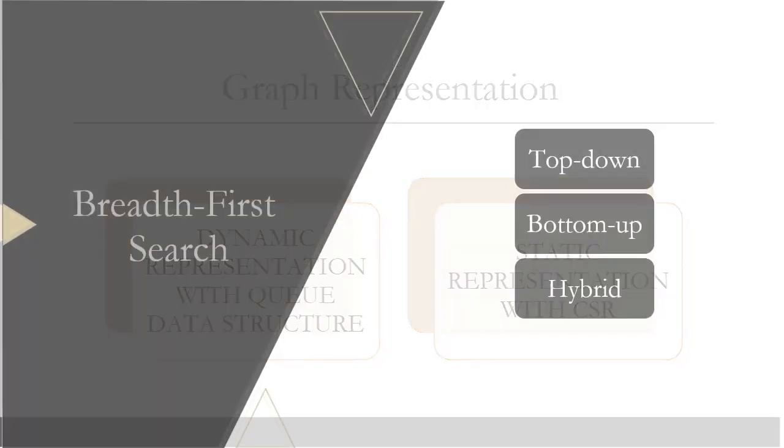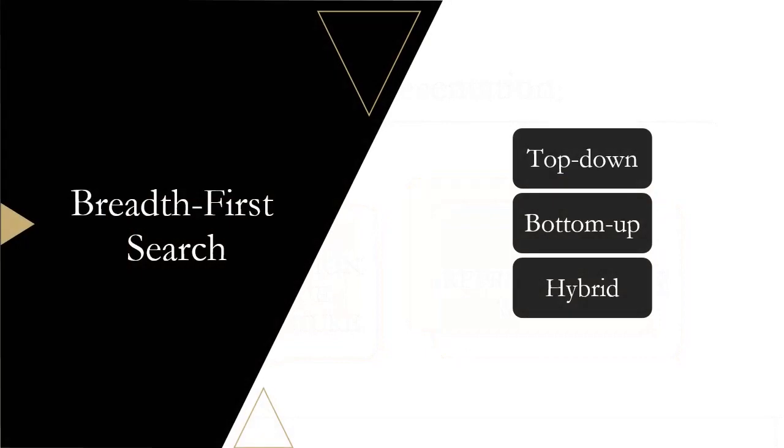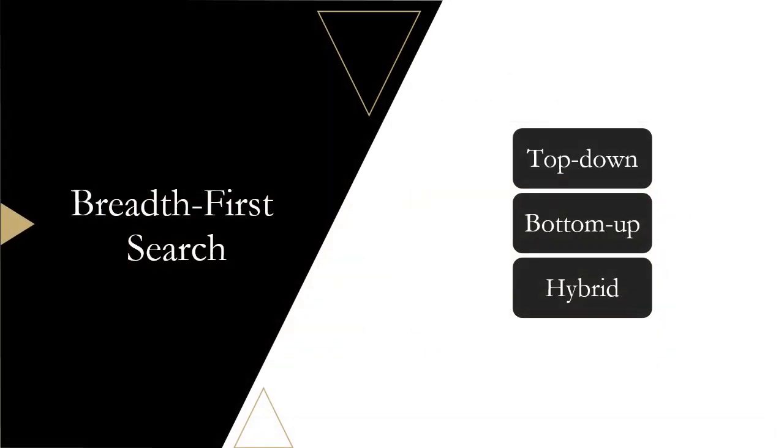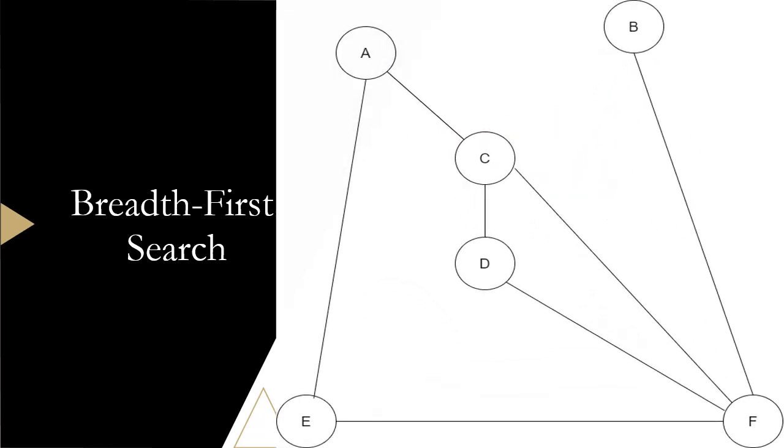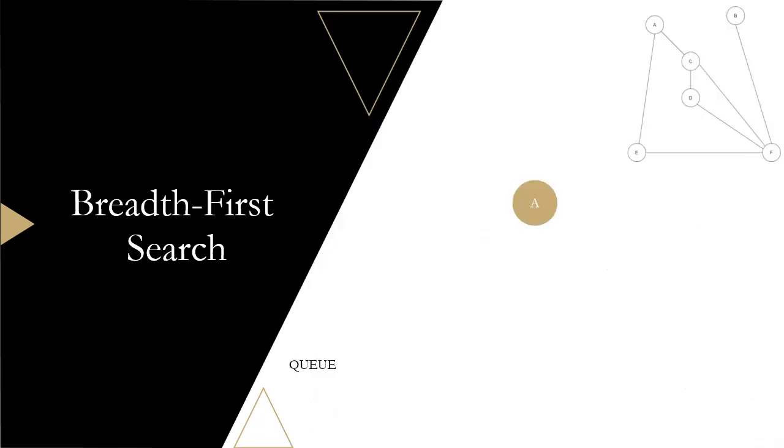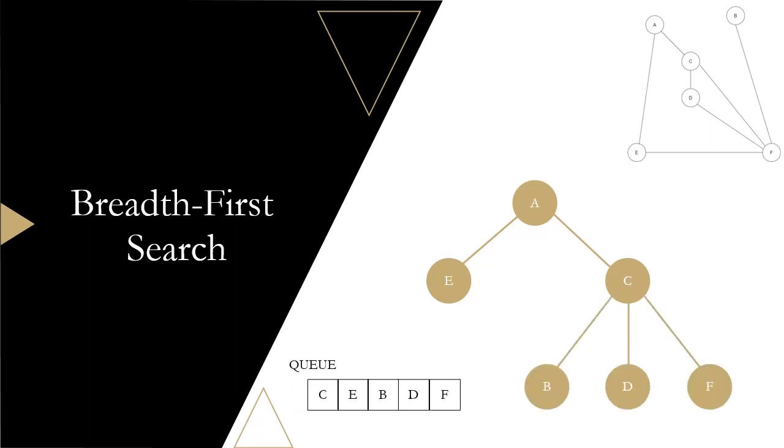There are different approaches for the BFS algorithm, such as top-down, bottom-up, and hybrid. I implemented a top-down BFS algorithm using a queue. Well, how does this algorithm work? We start with a vertex to traverse, we visit the vertex, mark it as visited, and add it to the queue. Now we discover the unvisited neighbors of the vertex and add them to the queue. Then we remove the source vertex from the queue and explore the next vertex in the queue.